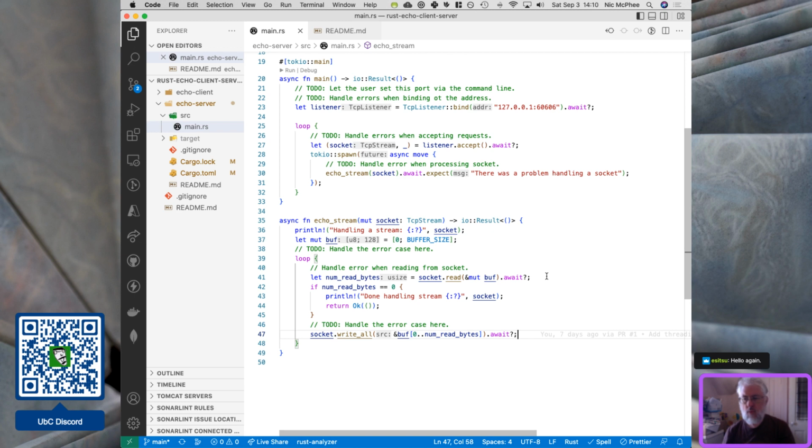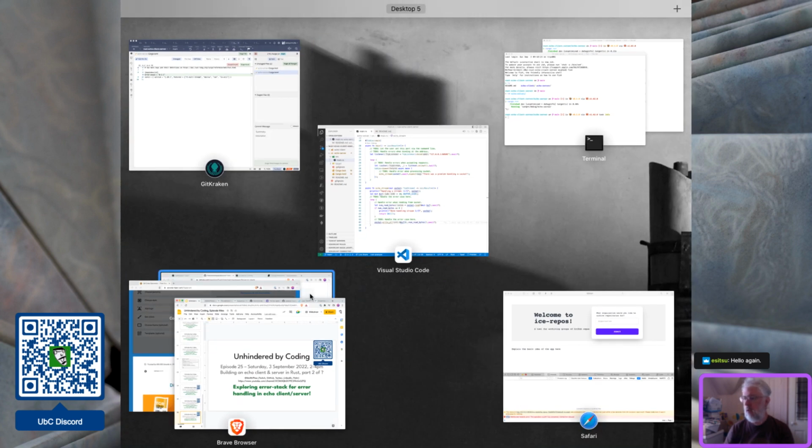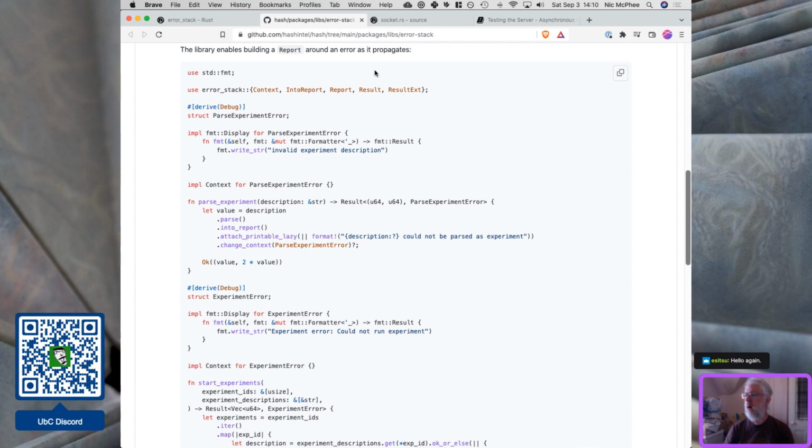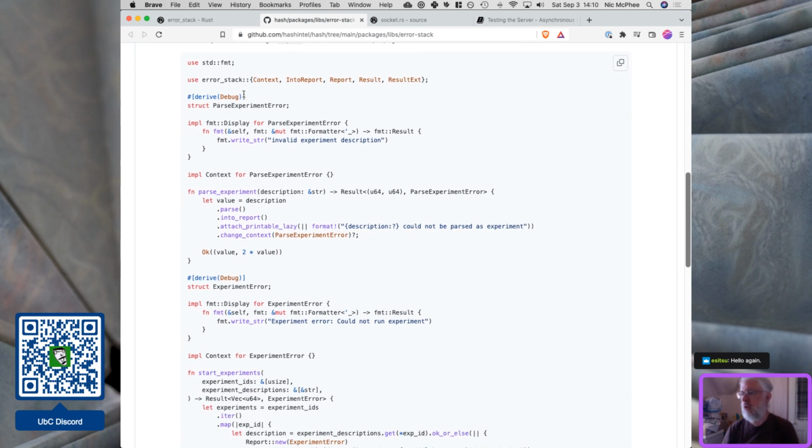So the idea with error stack is that you use it to create what they call reports, which are really just error types with some additional goodies, and you can attach things to reports.